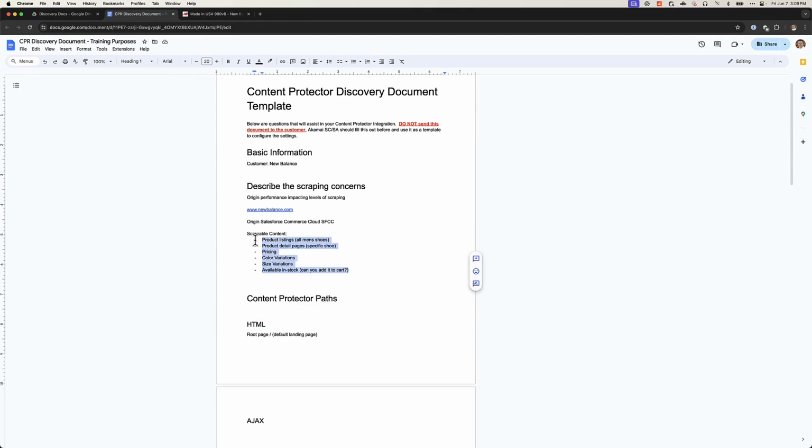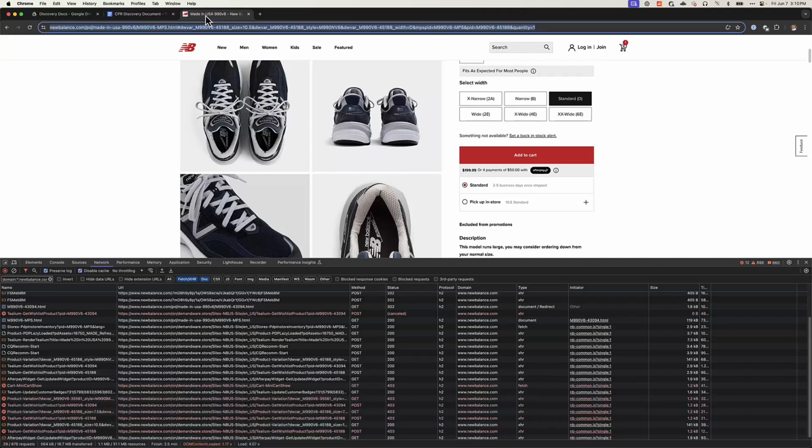This may be different for a customer that is a news or a media website. This may be completely different for a customer that is a travel or hospitality type of customer, like a hotel or an airline, right? Their big thing is going to be their search interface, their flight search or hotel room search. Actually, while we're back here on New Balance, we should probably check out the search pages, right? Search results. Those are going to probably contain all of the above information, right? So this is what I'm looking at, and I've already found my very first page, the main page. Shocker, right? Not a surprise.